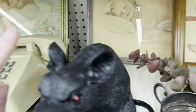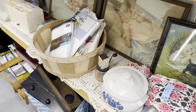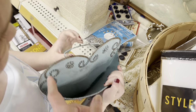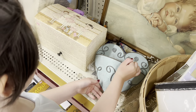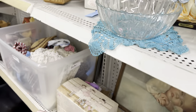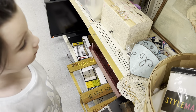Some prints up here. Charlotte Becker, I was looking that one up. It has a rip in it, though. How much is that? What does it say on the back? Oh, $3.99, it's green tag. Ooh, look at those grapes. $4.99. Sylvester, he's supposed to be in one of the toy bins. Maybe. And he's $1.99. Okay.